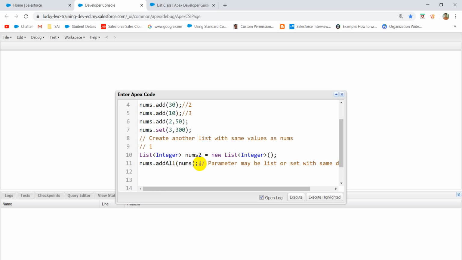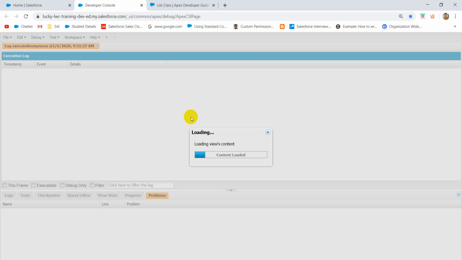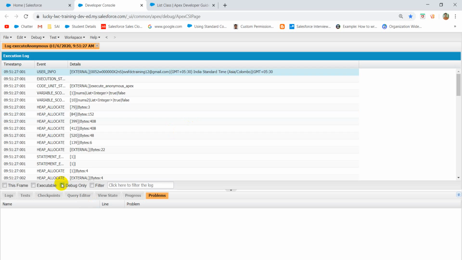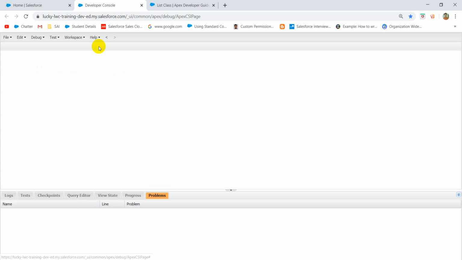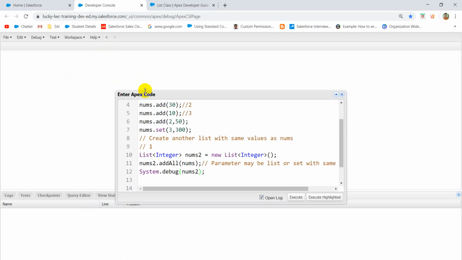So here nums2, now use System.out.println. The same order, same elements will be there. This is one way of creating a list with the copy of another list.